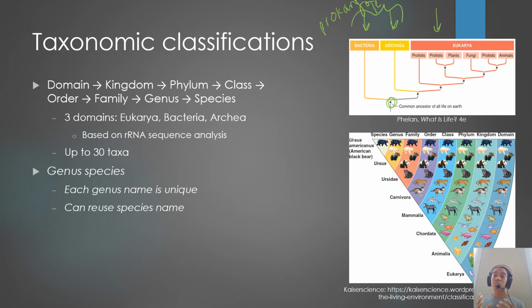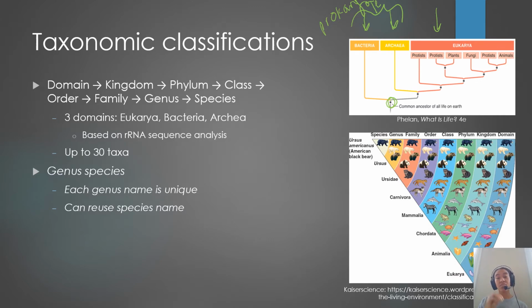So the most specific grouping is the species, and each species gets a name, which is from binomial nomenclature, right? So you get a genus species name. The genus name is always capitalized and the species name is always lowercase, and both the genus and species are in italics and they're written in a Latinized format. So lately we've gotten a little bit creative with the Latinization, but essentially they're in Latin, some sort of Latinized word.